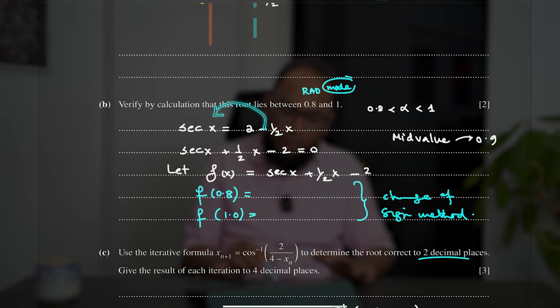Make sure all the terms are on one side, and the right hand side is zero. Make sure your calculator is in radian mode. In trigonometry, you have the degree mode and you have the radian mode. But when we talk about numerical solution of equations, we are talking about differential equations, we are talking about integration. Differentiation, by the way, is an extension of integration. And when we are talking about differentiation, maxima, minima, gradient, implicit, parametric, everything related to that, in all these chapters, whenever we are dealing with trigonometry, make sure it's in radians and the calculator should be in radian mode. So these are some of the things that you should be very, very crystal clear about.